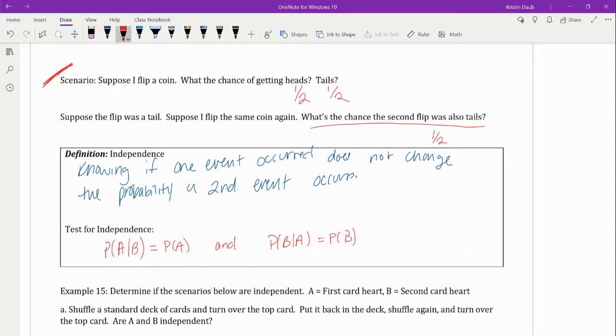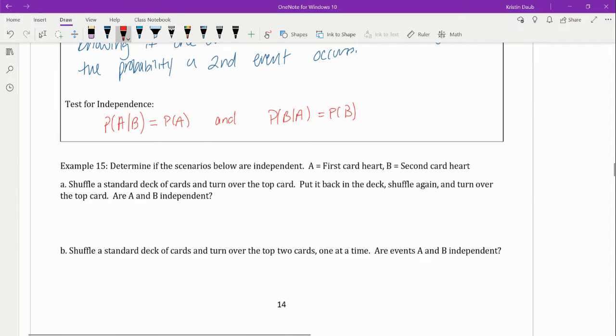Now, I am going to caution you when you're looking at independence. It's really easy to read the question and say, I think that those things would be independent. And unfortunately, that's not the way things work, because probabilities can be really deceiving. So you do need to check these formulas here and use those to decide if things are independent. Don't just think about the question. You really should check it with the formula. All right, so let's look at these two examples down here.